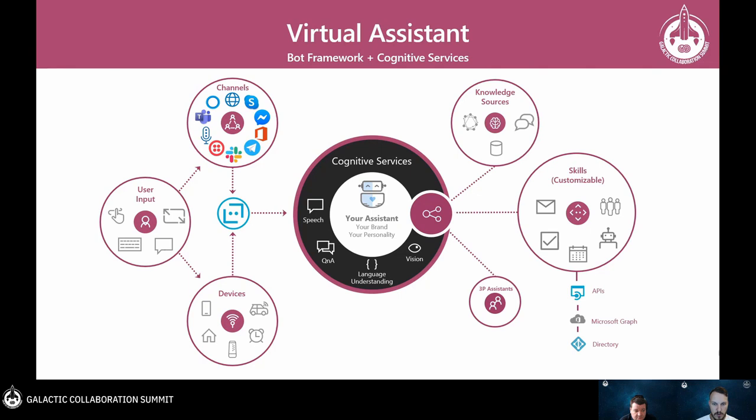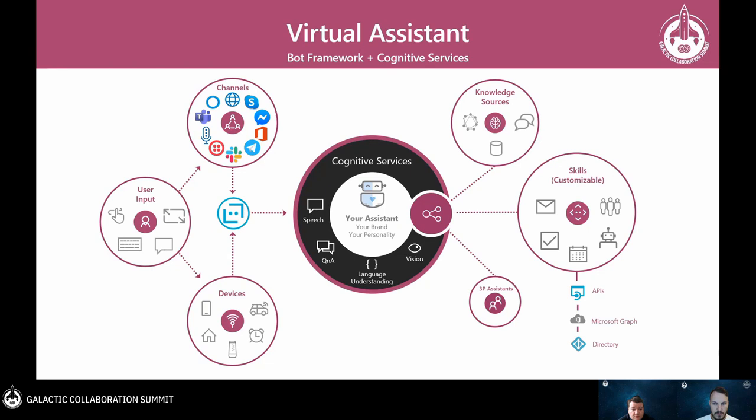And by using the Microsoft Bot Framework and the Azure Bot Service, you get the possibility to use that specific bot you built on various channels, like Microsoft Teams, which we'll see later on. But you can use the same kind of chatbot, for instance, in Facebook Messenger as well, and for Slack. So what Microsoft actually offers you is a bot hosting platform where you can deploy your bot to, and Microsoft will do the fiddling around on how to connect your bot to the various channels. So you don't need to care about that.